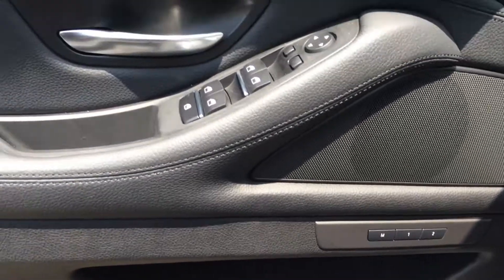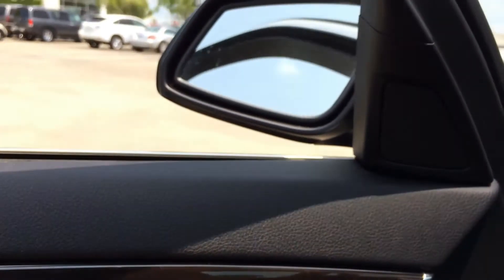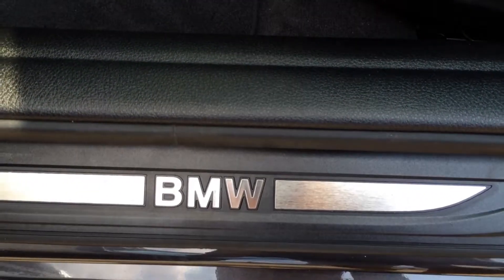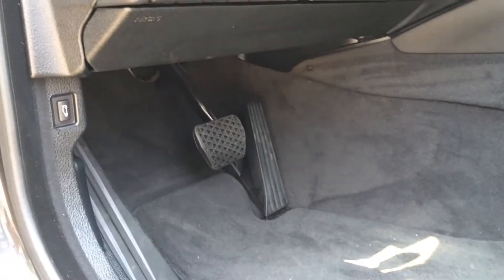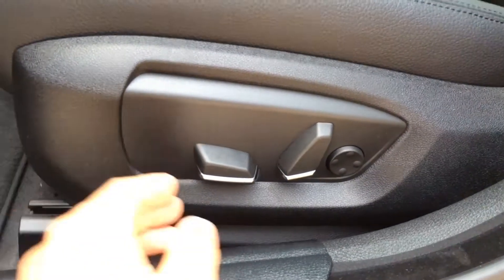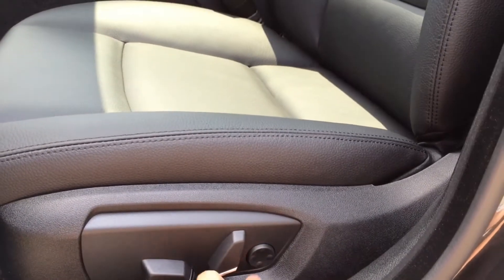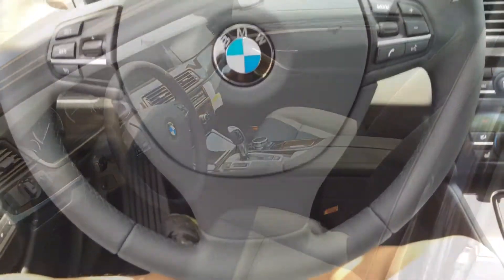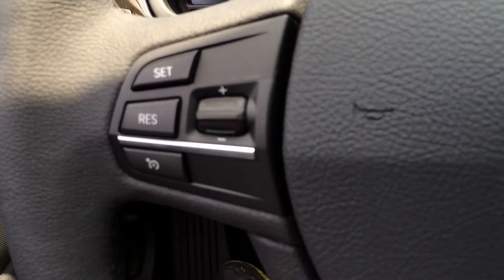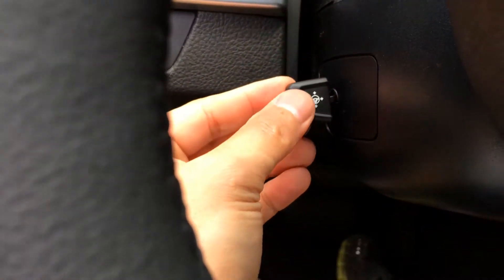There is a 2-position memory system for both driver and passenger; all 4 windows are fully automatic, and the side-view mirrors offer a fold option. Here's a closer look at the seat — both driver and front passenger seats feature 10-way power adjustable seats with 4-way power lumbar support, and a memory system for the driver seat, steering wheel, and outside mirrors. The 3-spoke design steering wheel is fully wrapped in leather and feels really nice, with multi-function controls on both sides for convenience so you don't have to take your hands off the wheel, and it features tilt and telescopic steering column.